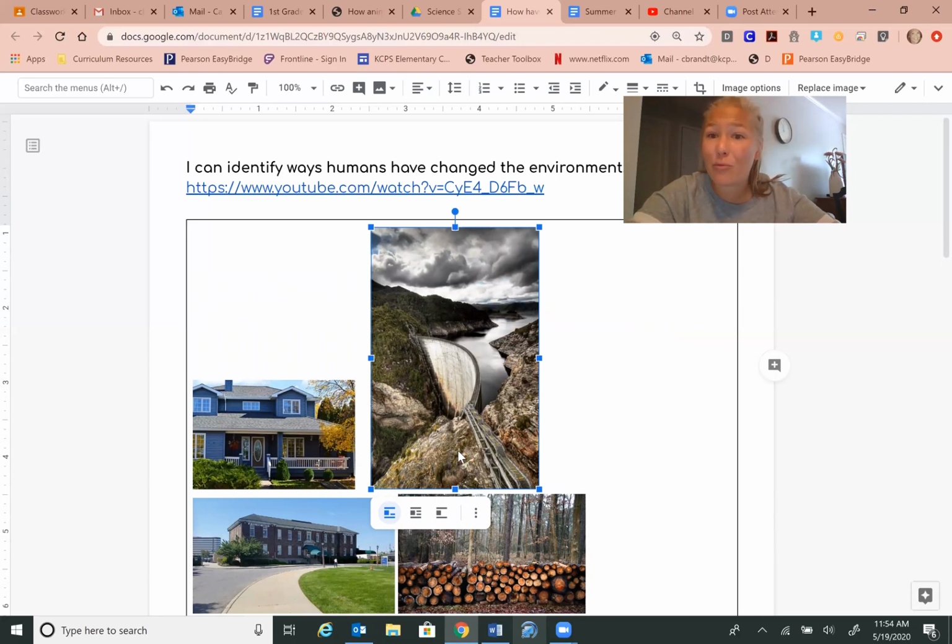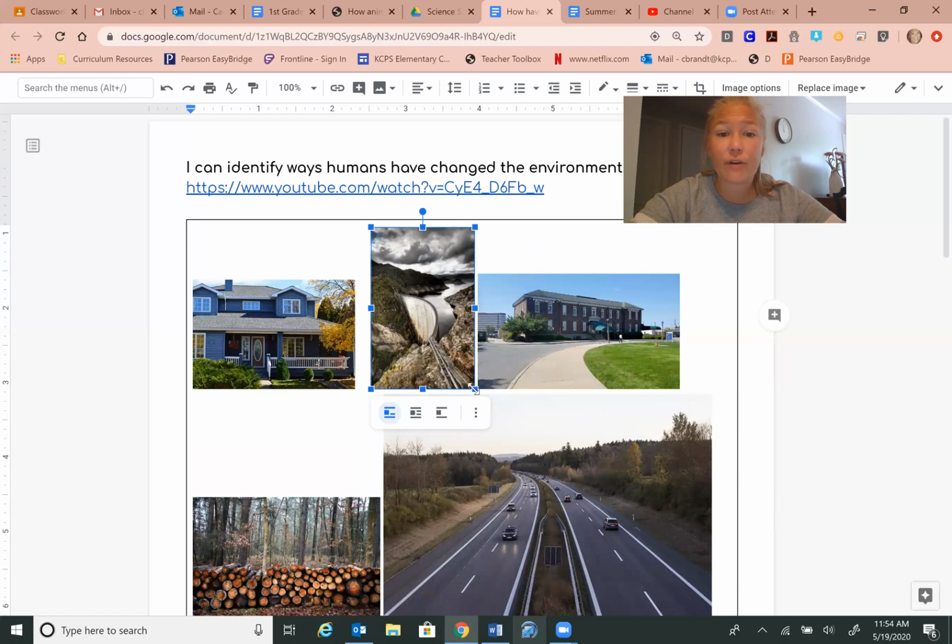This is also how we've created many lakes and rivers and ponds, because if we hold the water up on one side, then the other side of it's going to fill all the way up. So if this dam was not here, all of this water would be flowing normally from here to all the way to the other side as well. So this is another way that humans have pretty drastically altered our environment or changed our environment.